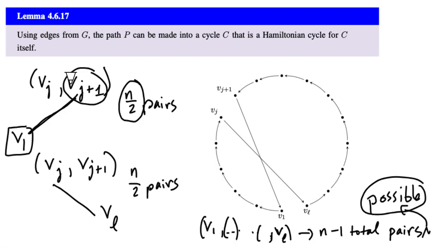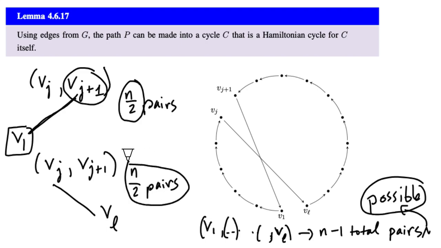And if we're just looking at the second position, then that's going to count individually for each one distinctly. That's adjacent to V1, which we know there's at least n over 2 pairs. They could even be more. Okay, so we know we have at least n over 2 of these pairs in this list, even if we haven't used all the vertices. But we know at least n over 2 of the pairs are going to have the second guy being adjacent to V1. And in a similar way, we know that everything adjacent to VL is actually in there, and it's going to occur as a first of one of these adjacent pairs. So we know we have n over 2 of those guys.